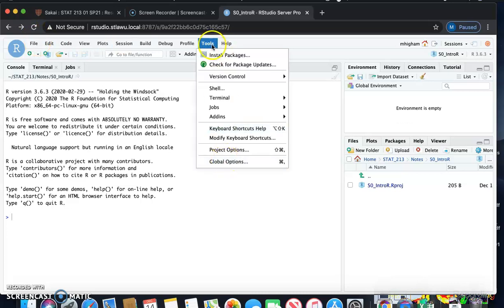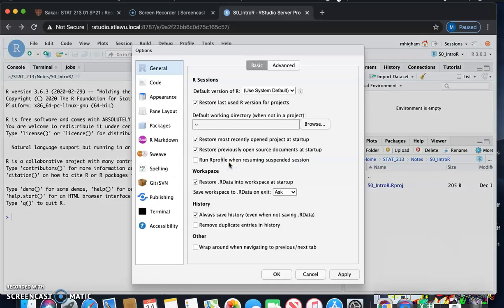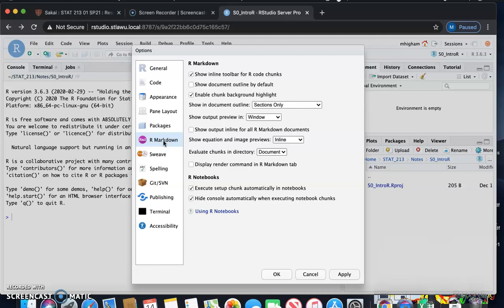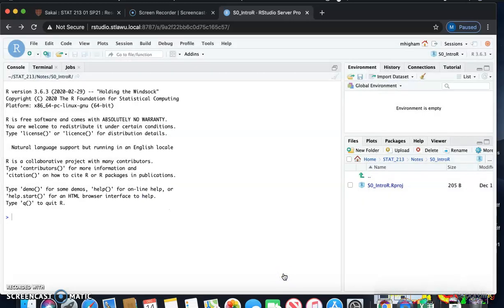If you go to Tools, then Global Options, and then down to R Markdown, it's already unchecked for me, but it's probably checked for you by default. So you should uncheck this, show output inline for all R Markdown documents. Click apply and then click OK. We'll talk about what that does later as well.